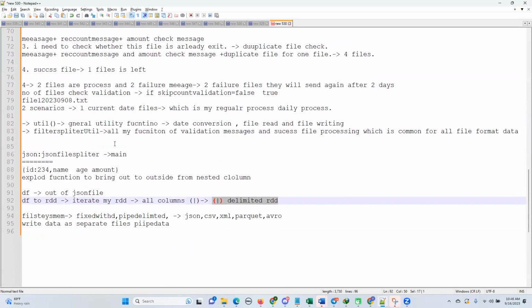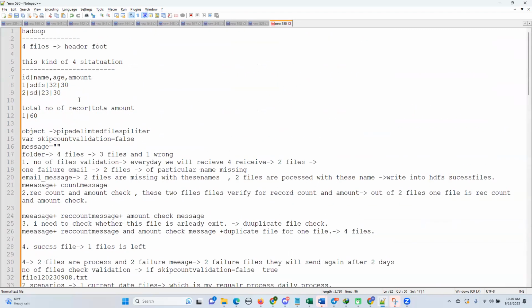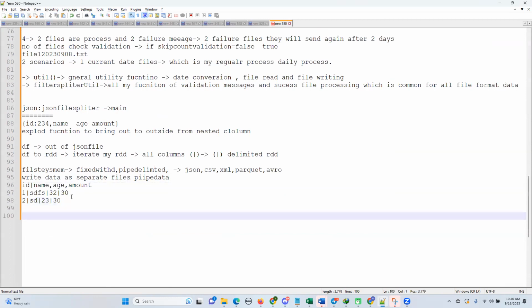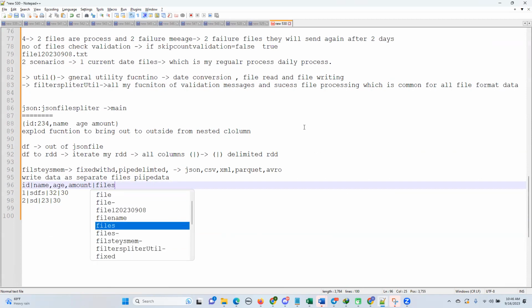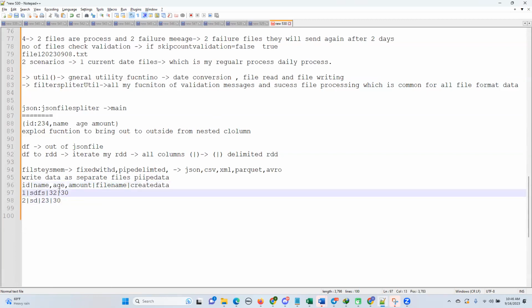But suppose we also have to do file data validations. We are going to write this pipe delimited file, and before writing, suppose we want to add a new column. They say that when you write two different files, one for this and one for the footer data, you add one column, file name, because this particular file's data is coming, and also the create date. Because when the downstream system reads the file, it will come to know which file the data belongs to. It will insert the data into the Hive table, the downstream system. So we have to add two additional columns.